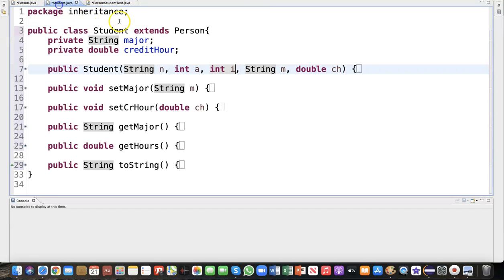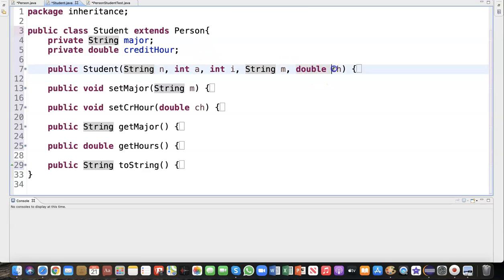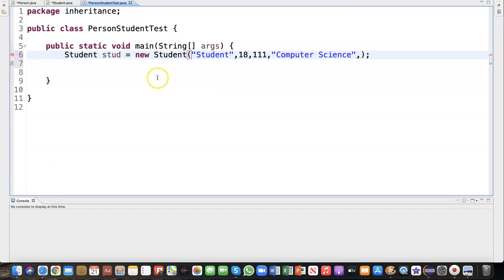The fourth is of type String, which is the major. Let's say computer science. And last but not least, the last argument is of type double, which is the credit hours. Let's say 5.5. It's just an example. So I'm done creating an object of the Student class.